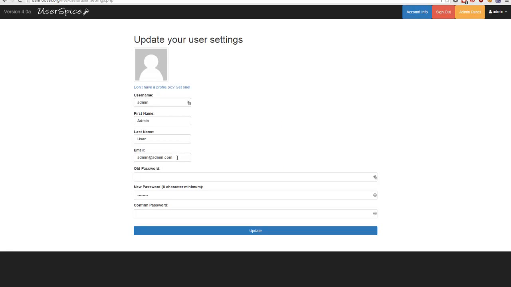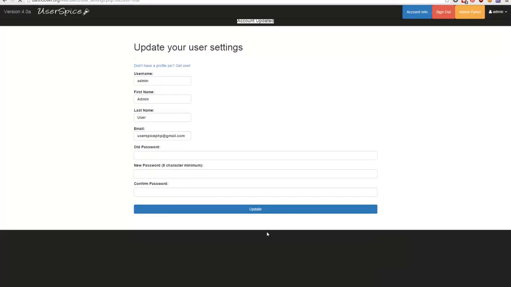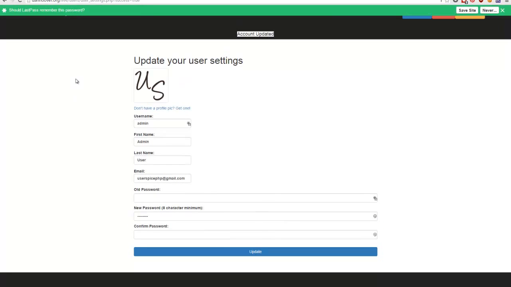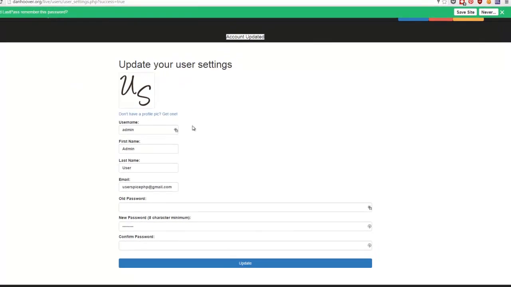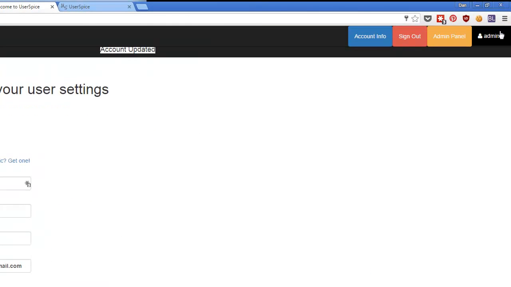If I were to change this to UserSpicePHP@gmail.com, yep, it's good. It actually brought up my Gravatar automatically. So that's kind of cool.